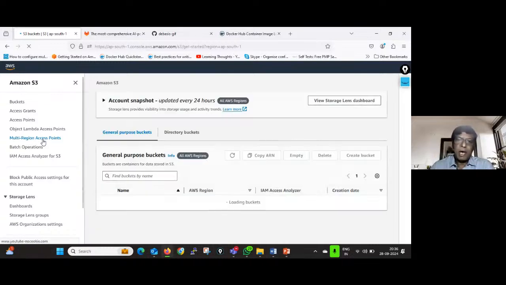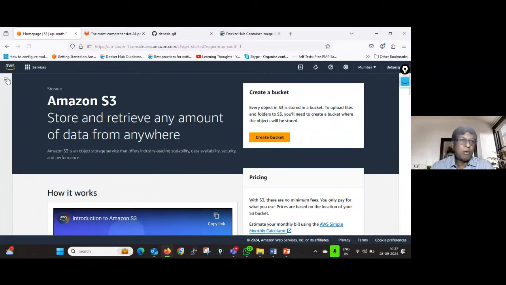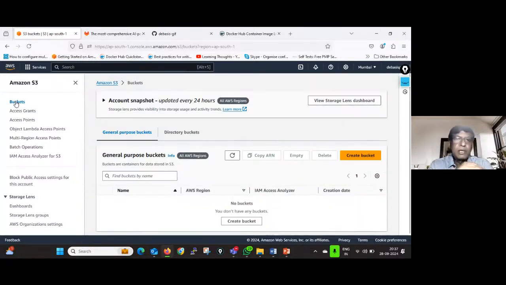So right now I do not have any bucket. There are no buckets right now. There are no S3 buckets. I am going to create the S3 bucket along with some properties, which is to enable versioning, as well as some permissions, where I will allow the bucket to be used publicly. I will make certain provisions so that the bucket owner is preferred, such that I can set the ACLs, the access control list.